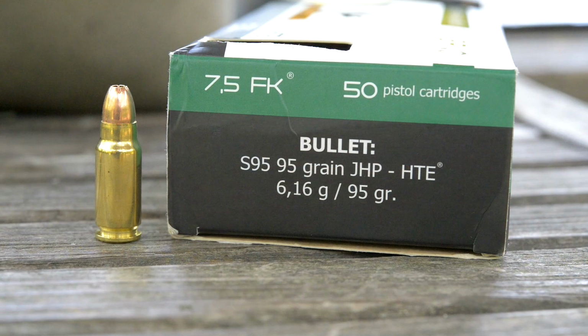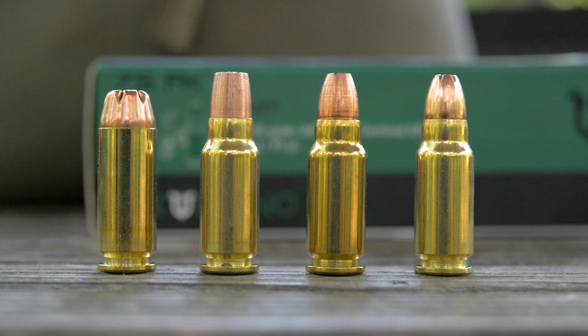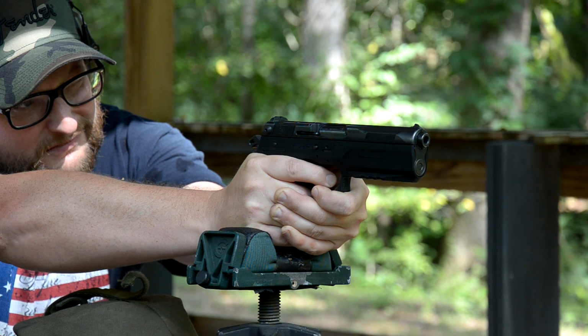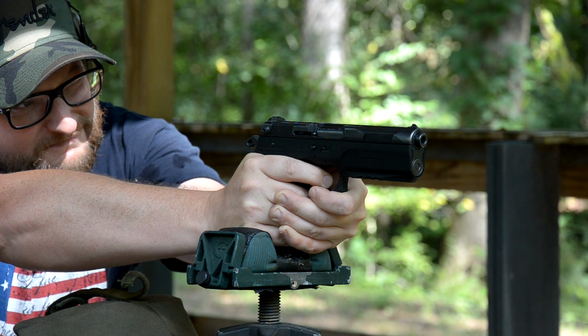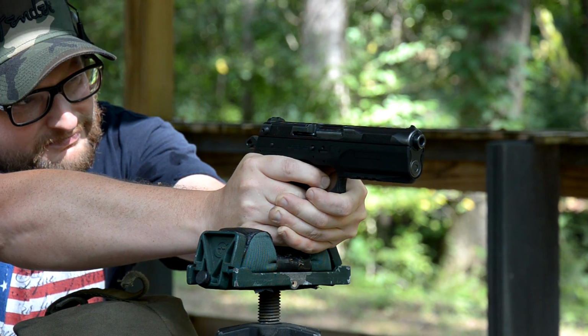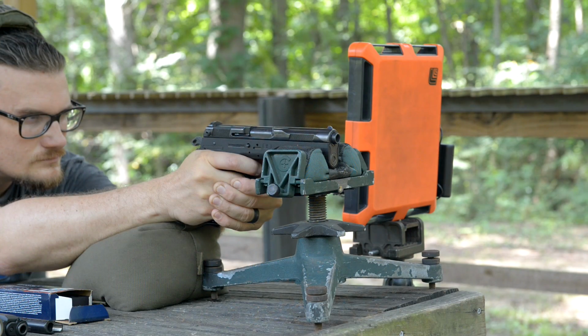What makes this pistol so unique is the cartridge that it fires is a specifically engineered round to be an intermediate to long distance personal defense. It can defeat barriers. It's an excellent hunting pistol. I mean, the manual touts that this pistol will penetrate level 3A soft armor at 100 yards, which we are going to test at the end of the video. And it's just crazy. It's kind of like a miniature rifle cartridge in a handgun.